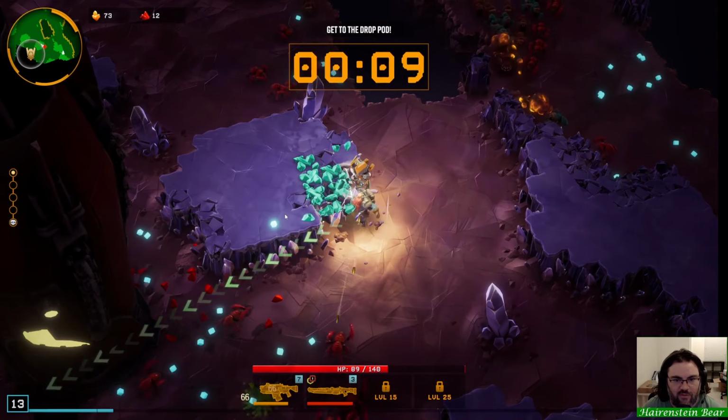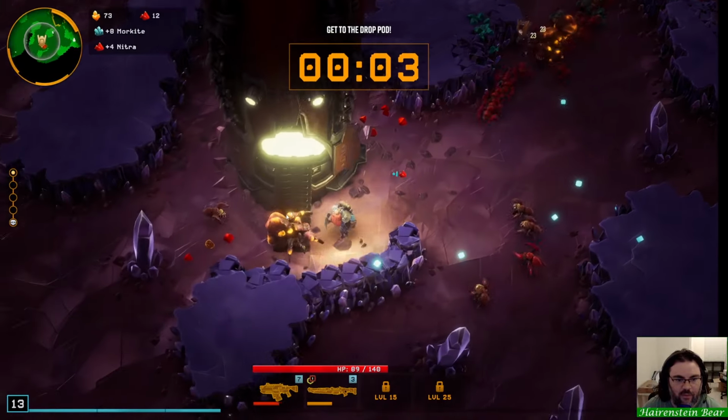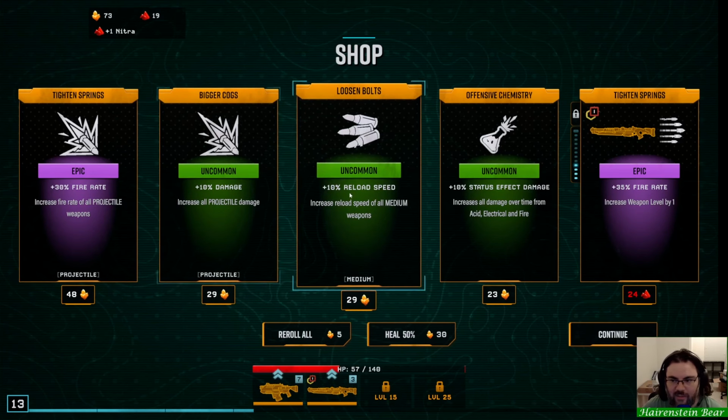All right. Drop pod is right there. So we have a little bit of time to grab some of this Morkite. I hope we have time anyway. Get on the ship. Okay. All right. We got away. We made it.